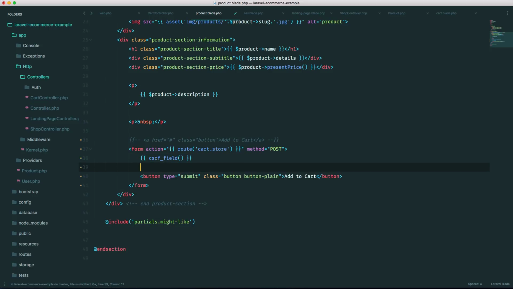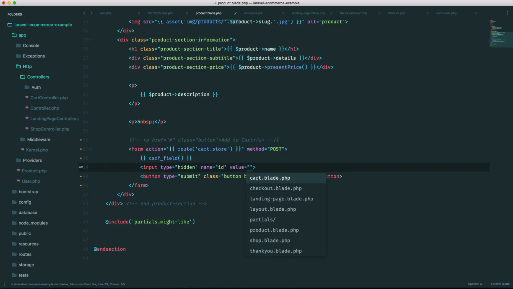So now let's pass in those fields. So input type equals hidden. The first one was ID, so let's pass in the ID equals product ID.